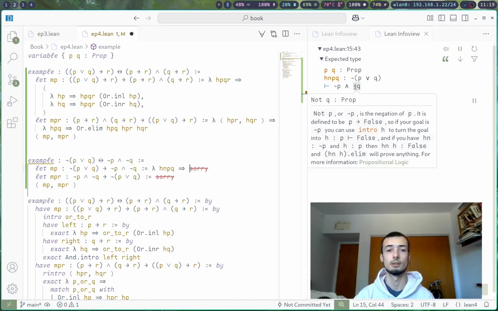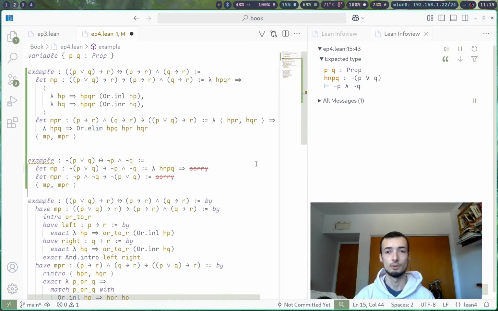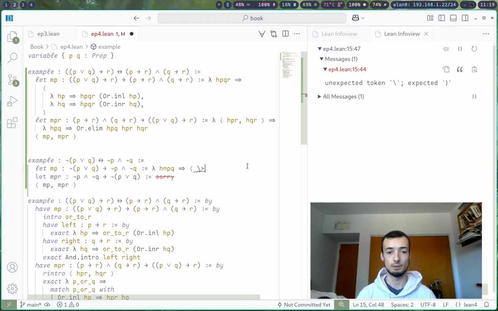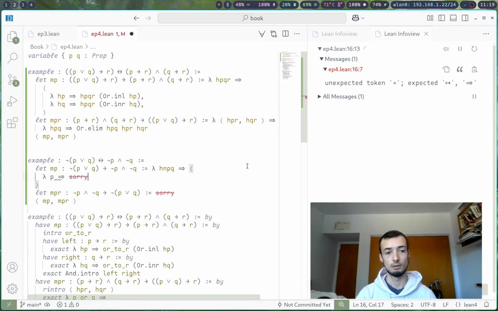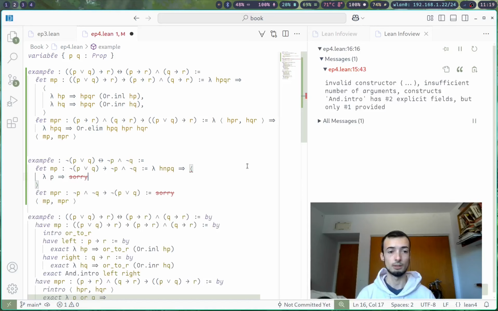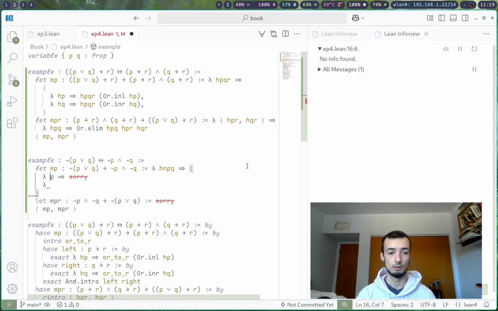And it's again very important to understand that usually the answer to building something in Lean or deconstructing it is a function. Or more specifically, a lambda function, right? A function expression. So we can always build something of not p by simply constructing a lambda. That's going to look like this. I'll put in the angle brackets for the and. By simply constructing a lambda from p to false. So we have to be able to prove false here, but we can always construct the lambda from p. And of course, we can do the same with not q.